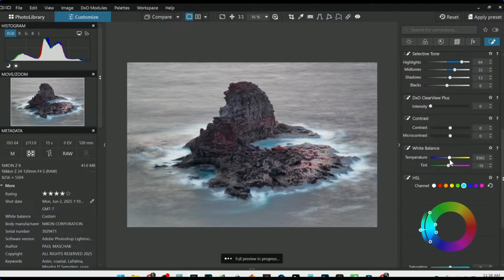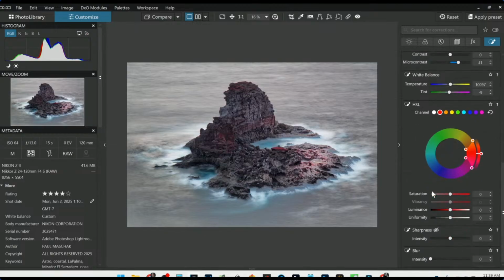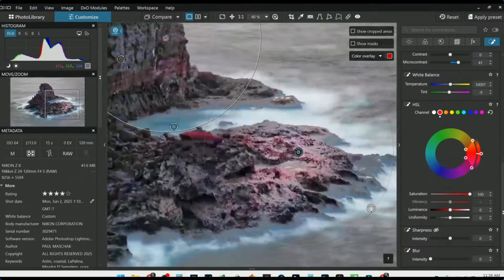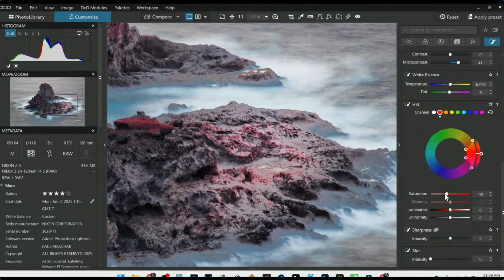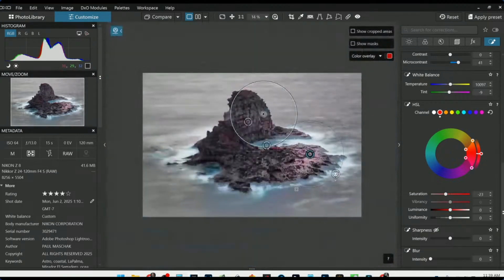It's making it too red. Some micro contrast. Need to go back. Let me desaturate some of that red. This is interesting though. There are some weird reds there. Must be fungus or something. I'm going to bring it back a little bit.